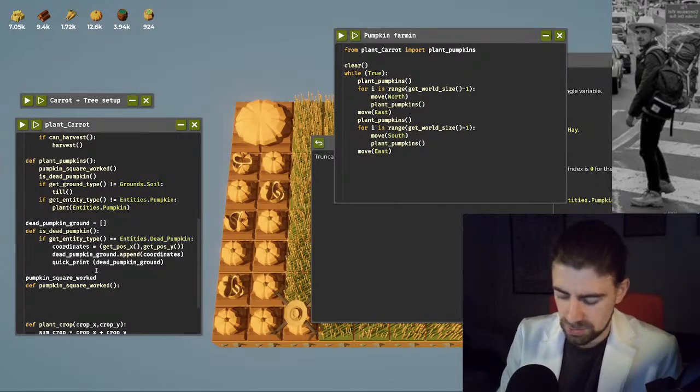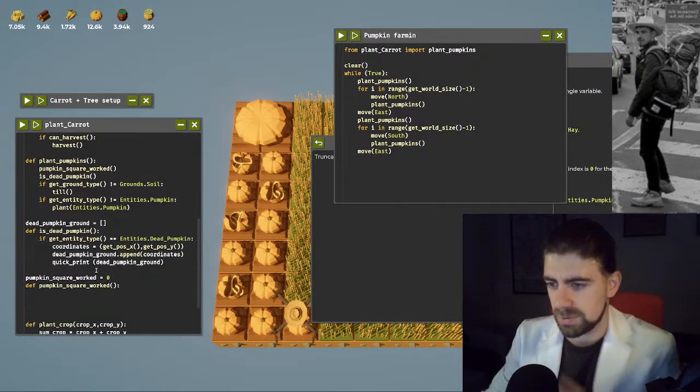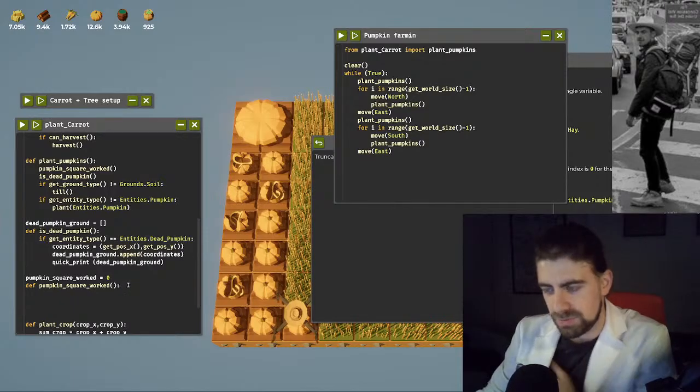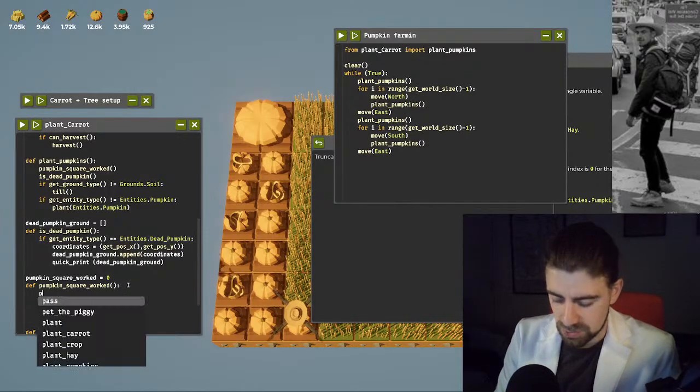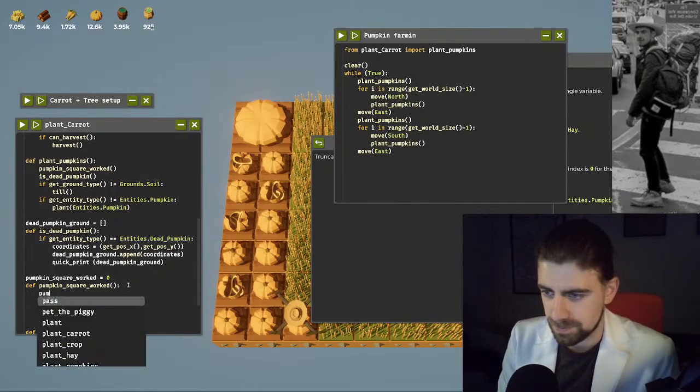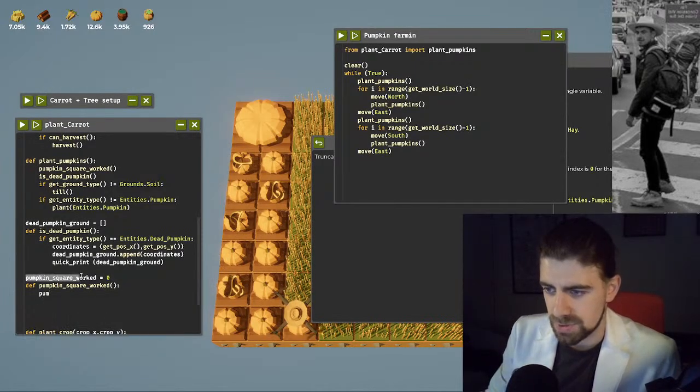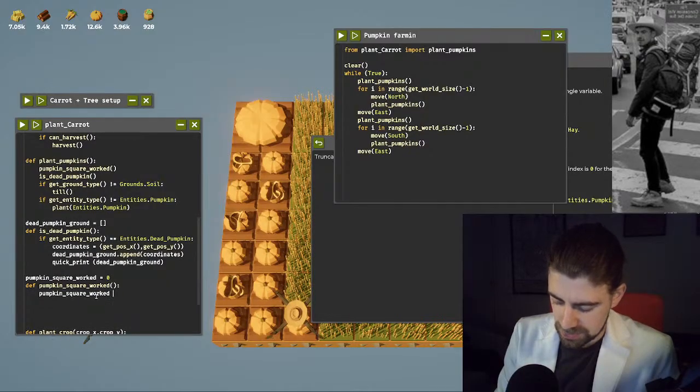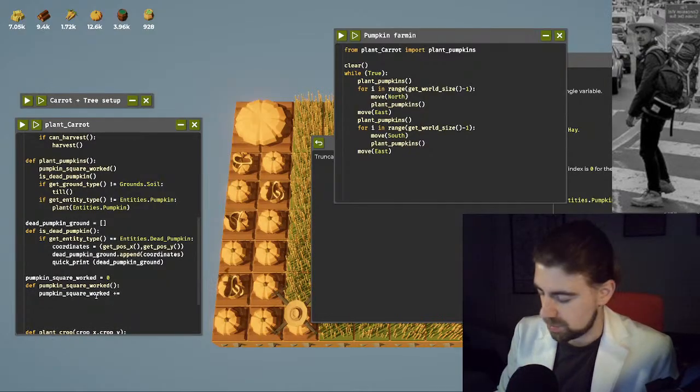Go back here, is equal to 0. And then the pumpkin score. If this runs, then pumpkin square worked plus equal 1. Simple. Plus equal 1.